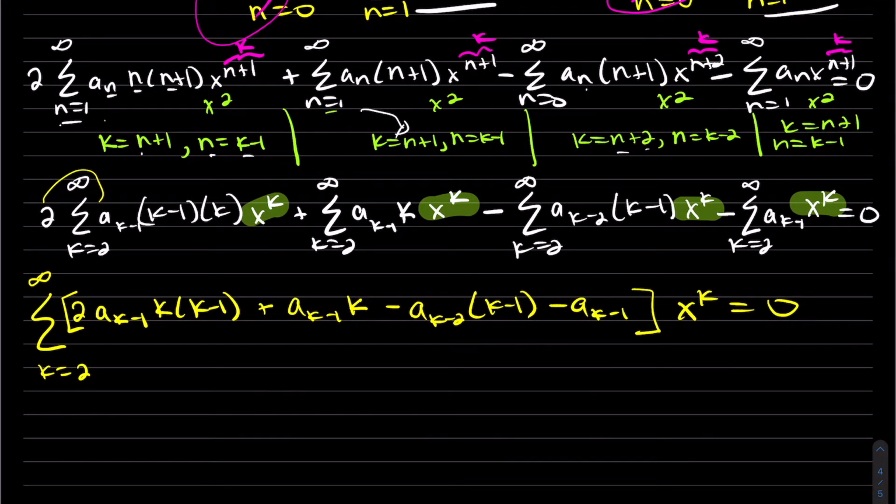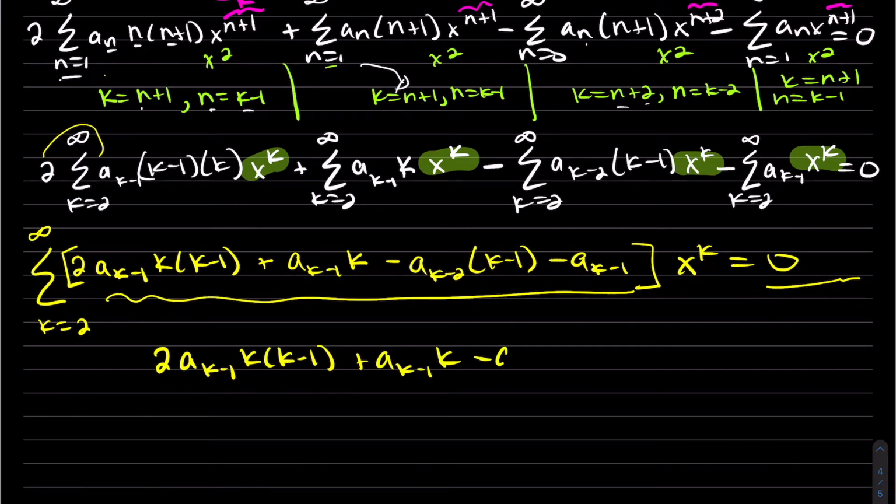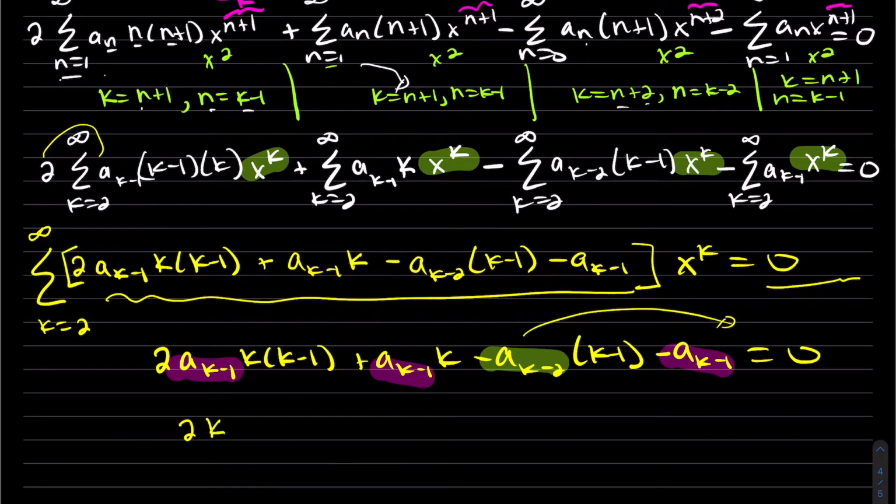So equating coefficients, again, all the terms are 0. All of this is 0 too. So let's write that out. So that's just equating coefficients. And then looks like we have only one a to the k minus 2. All the others are a to the k minus 1. So we want to solve, let's get all the k minus 1s on one side, and we'll move the a to the k minus 2 to the other side, okay? So I'm factoring that out. So it's minus 1 plus k, and then 2k times k minus 1.